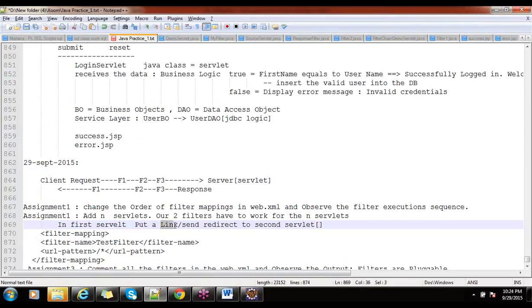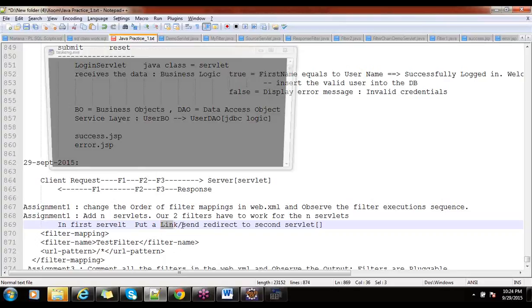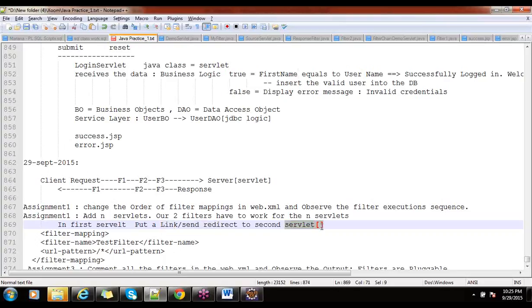If you put a send redirect, it immediately redirects the browser and the second servlet gets called. You cannot notice it. Instead, you put a link and click on it, giving a path to the second servlet, so that you can observe something on the browser. We know well that send redirect will make the browser generate the second request.